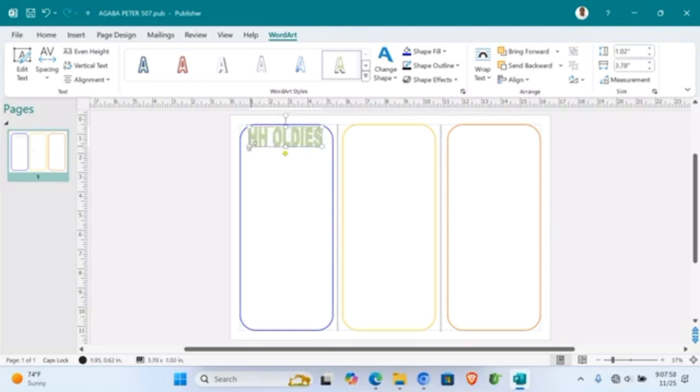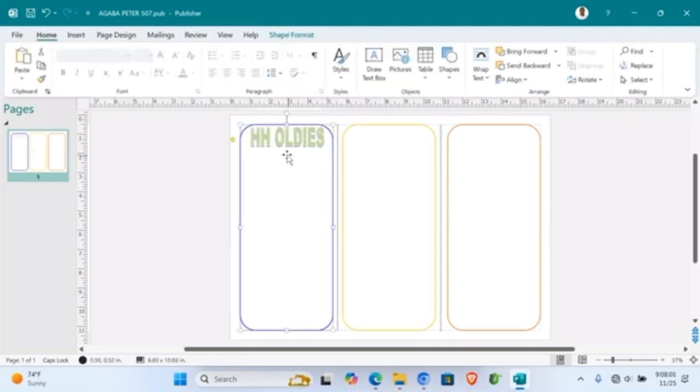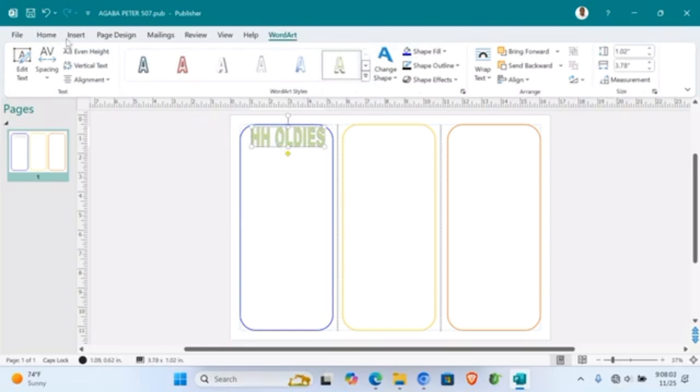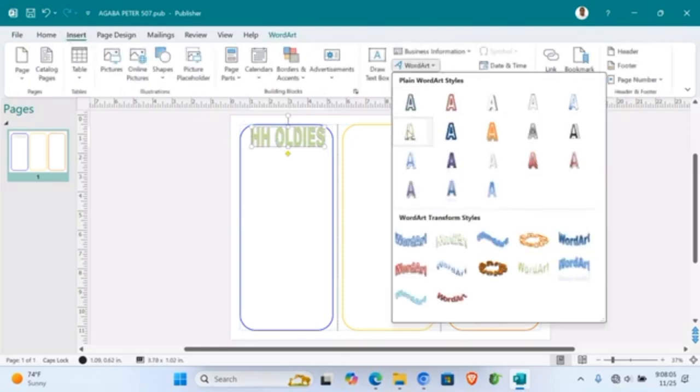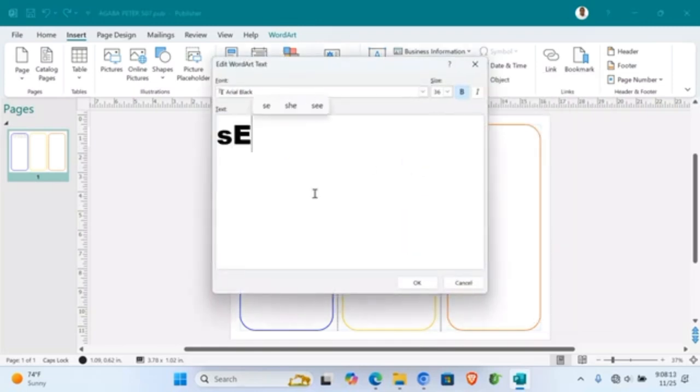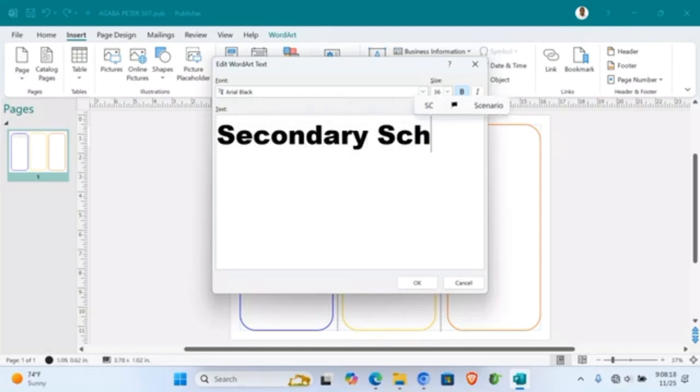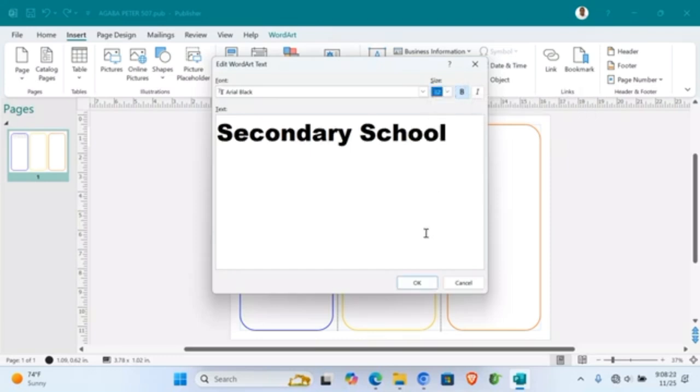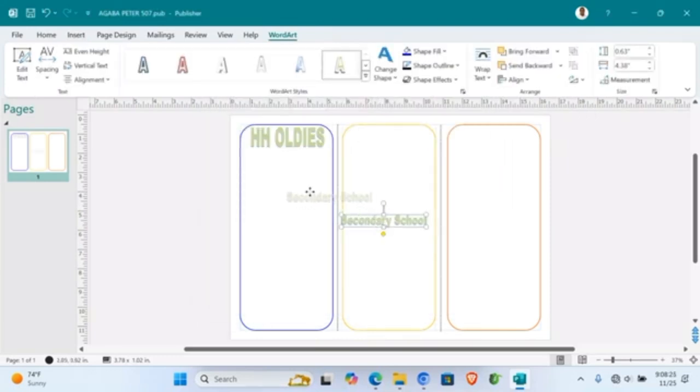Yes, something like this. Then secondary school. I insert another word art. Secondary school. So this we can reduce, for example, to 32. I click OK. So I bring it around here. So this we can even change, something like that.